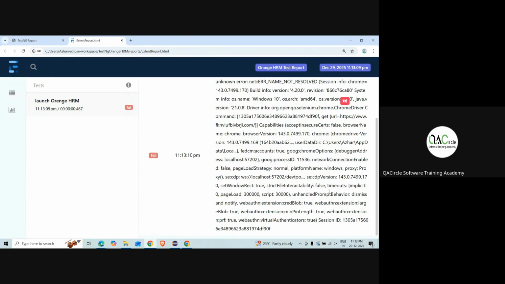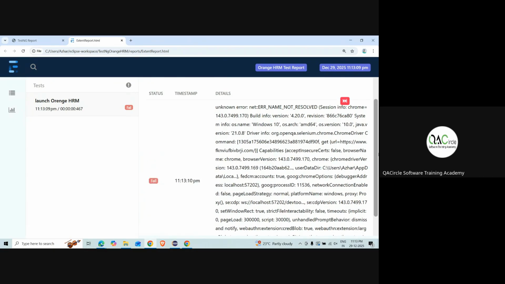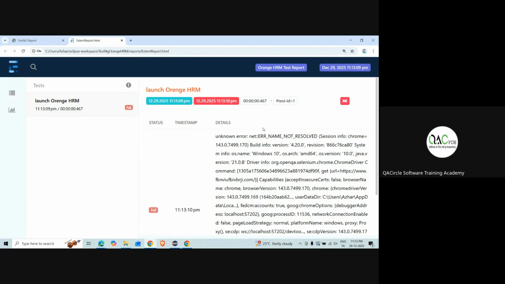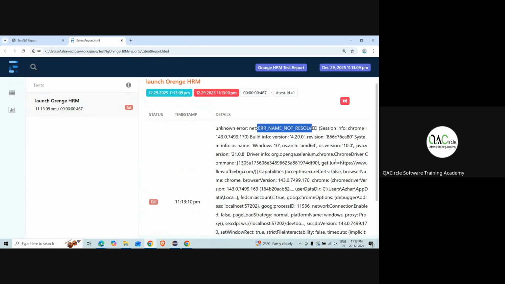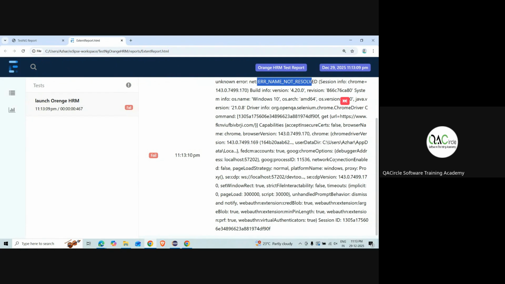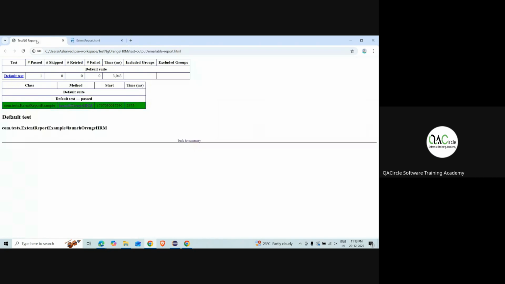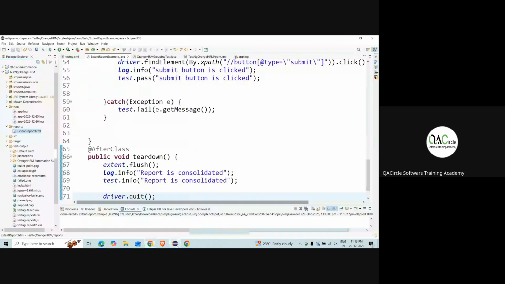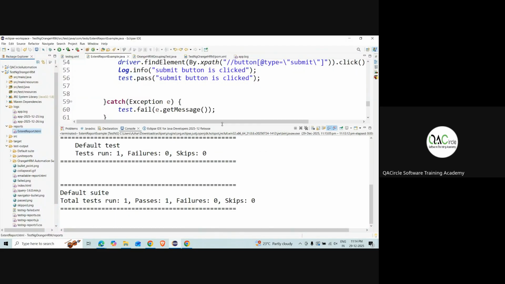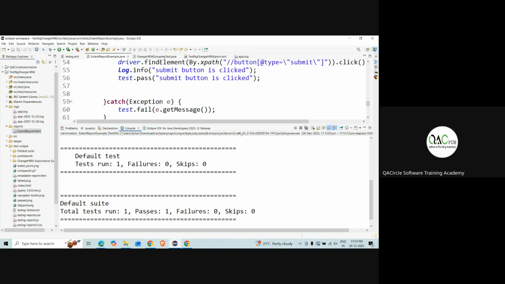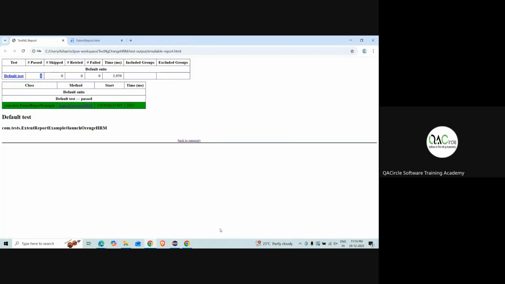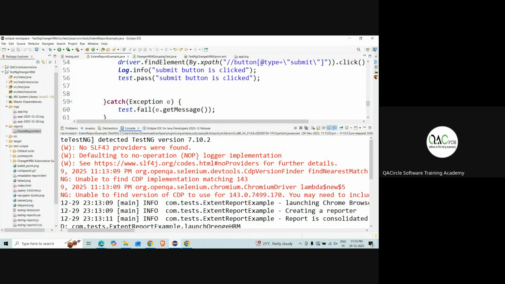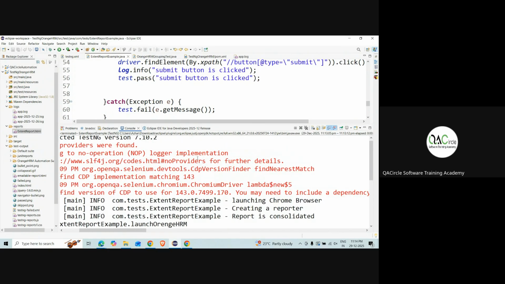We are not interested in this. Basically, it gives you whatever we have asked for. So unknown error, name not resolved. Go down. But it doesn't act like a TestNG report, which is basically a pass one. And you can see the logs if you go up. Here also, one ran, it's already a pass. So don't you think it's better reporting here in Extent report? Yes, sir. Any more doubts?